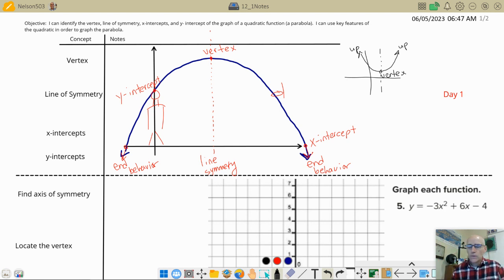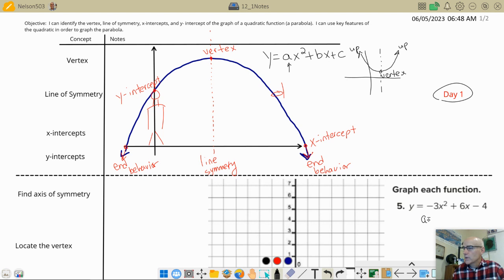All right. So how do we use that information to graph equations that are quadratics? Because up in Desmos, when we were doing it, we couldn't see the back end of it. How did the programmer make this parabola show up on the screen? Well, they had an equation that looked like this: y = ax² + bx + c. Please add that to your notes up here on day one. We should have probably said that on Friday, but I didn't want to clutter our thinking. We were trying to identify these vocabulary words, but the a value is the coefficient that's in front of the x squared.